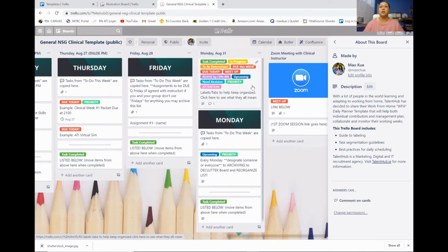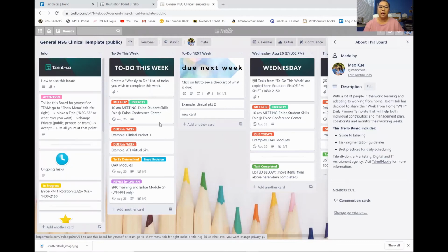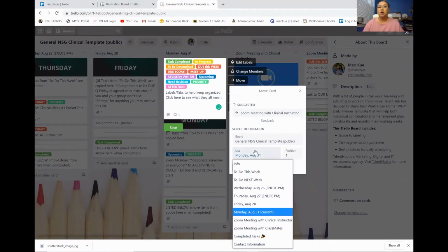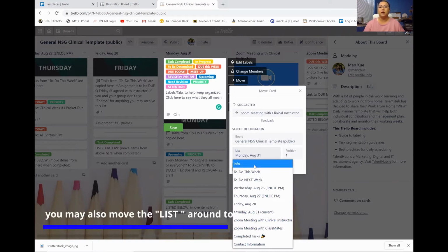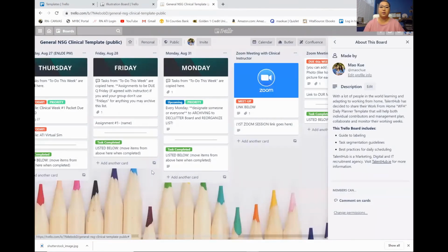The current position is just going to say whatever position it's in. It's now no longer in the info list of things, okay, you can see that. And now it's over at the Monday supposedly miscellaneous items, right? I love that you can copy the list, you can move the list to anything that's on this board. As long as it's on this board, you can do it, and it'll move it for you. Move this back to where we found it.